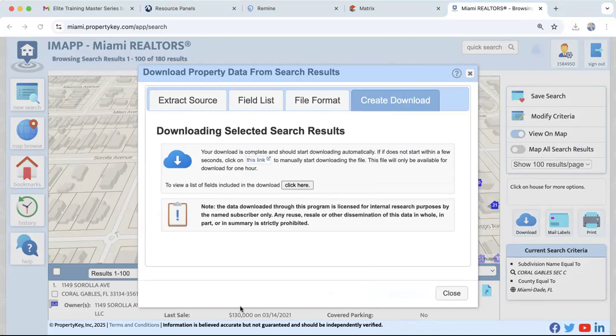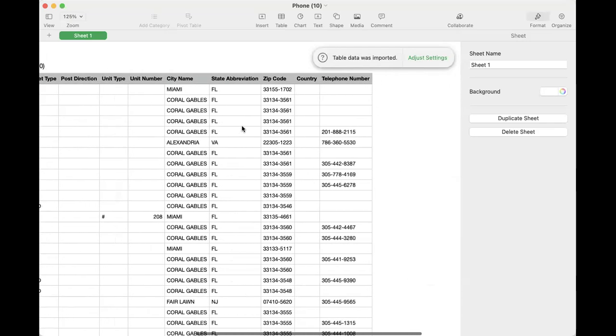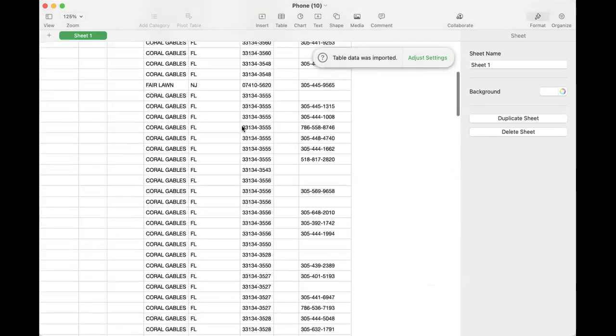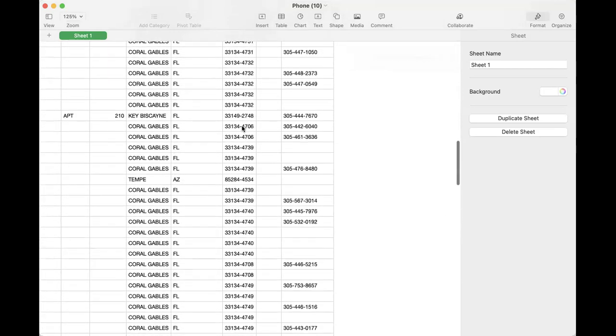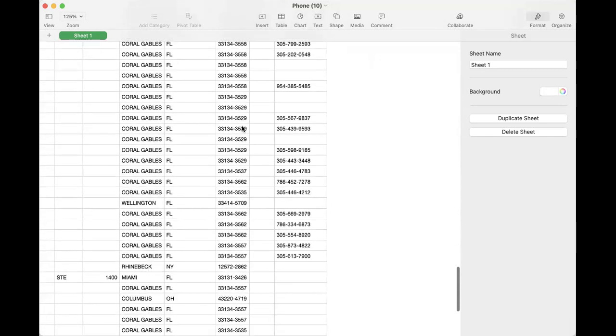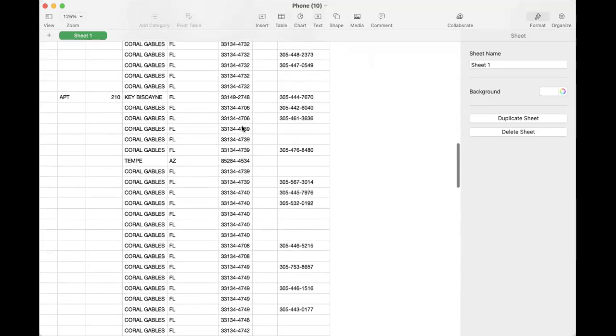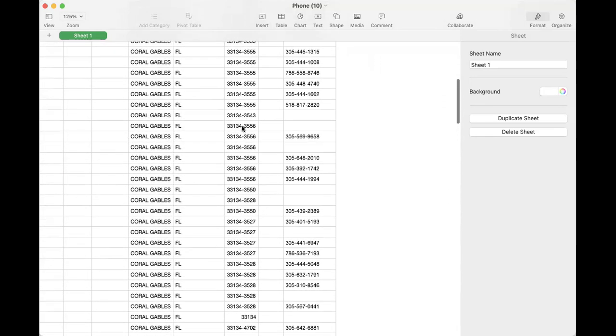All right, so I'm opening the spreadsheet. Let me go ahead and share it with you guys so you can see that we just downloaded a spreadsheet of everyone in this subdivision. We have all the owner names, we have the property address, and then we have a column with phone numbers. Now, not every phone number is going to be available, right? But these are phone numbers that are available to us in this subdivision. Now, you're going to find a lot less phone numbers in buildings, right? You're going to be more successful at finding phone numbers for these owners when you're looking at a subdivision of homes. Okay, so we have phone number report.